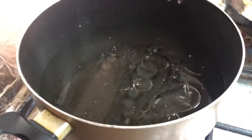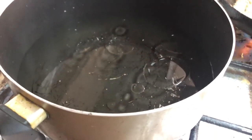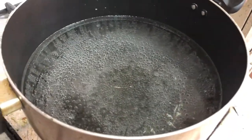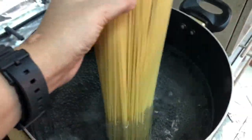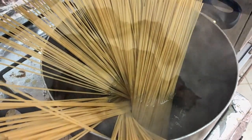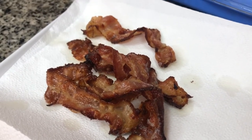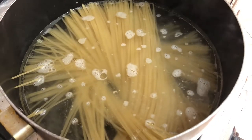So kasi advance ako mag-isip, nilagyan ko na siya ng oil at saka asin. Supposedly mamaya pa yan siya after mag-boil. So I think nag-boil na siya. We can now put our pasta. And let's wait for 9 to 12 minutes para lumambot. So I think luto na rin yung ating bacon, so we have to set it aside para ma-sprinkle natin siya later.